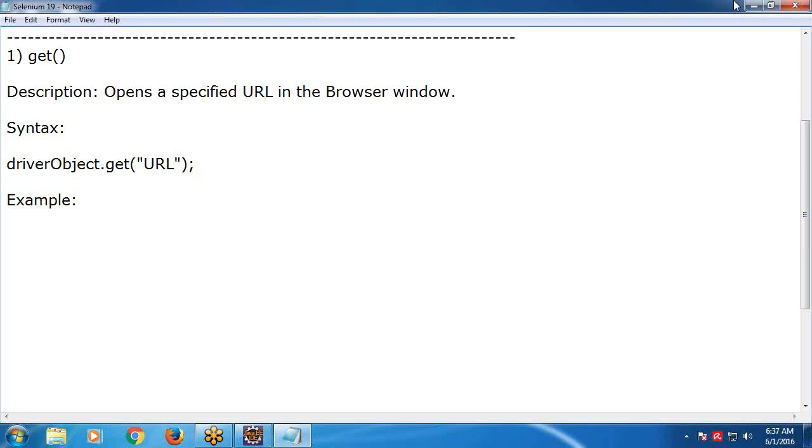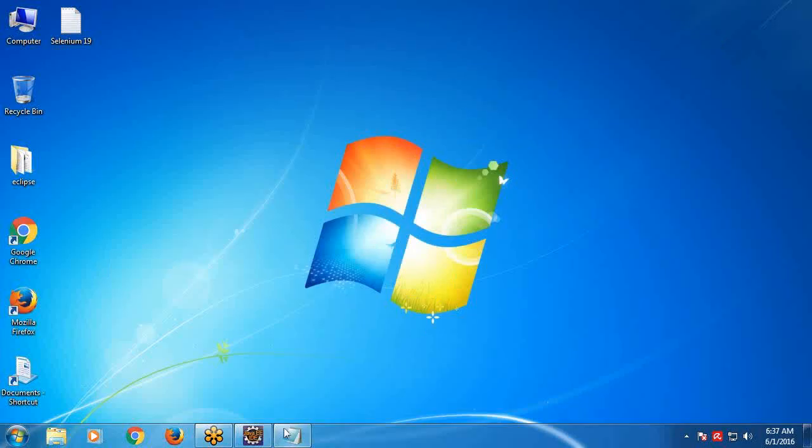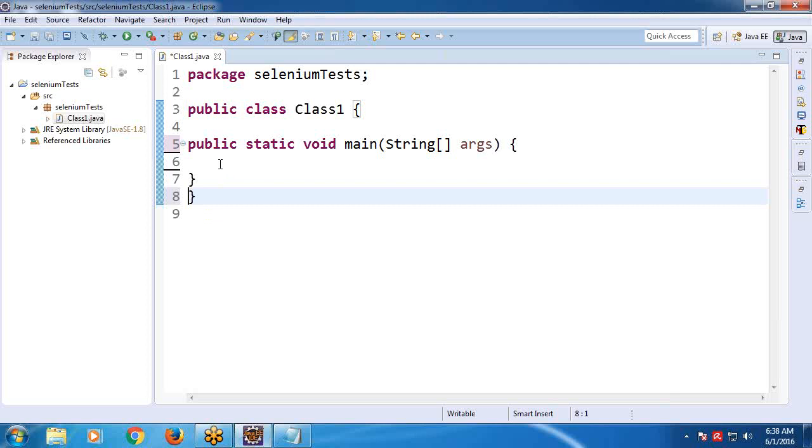Okay, example. Launch Eclipse IDE. Create driver object.